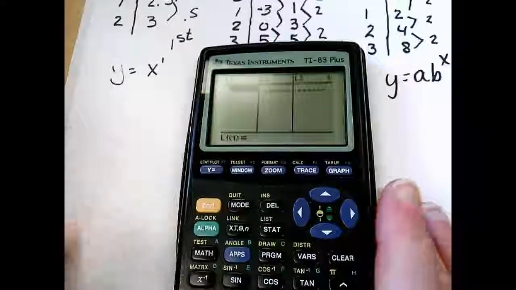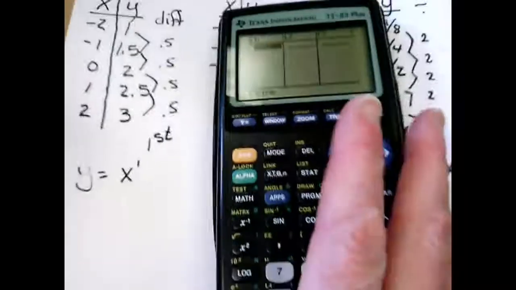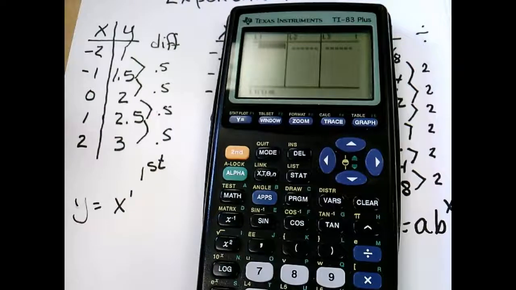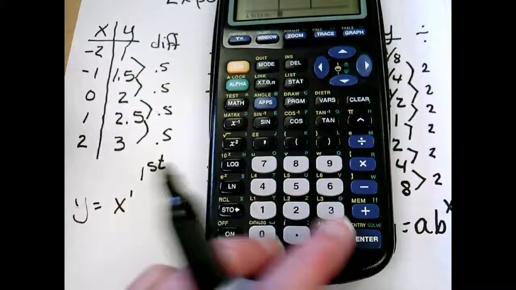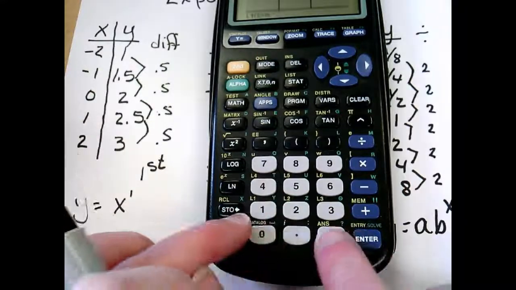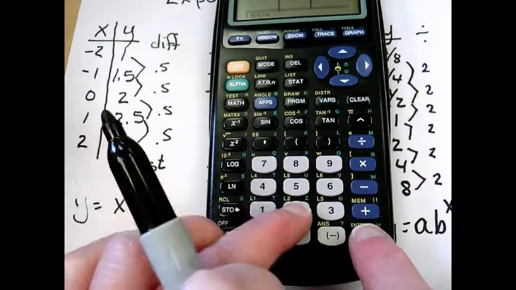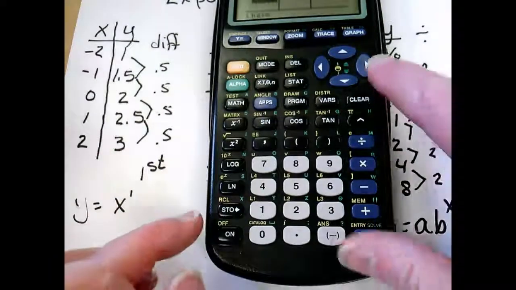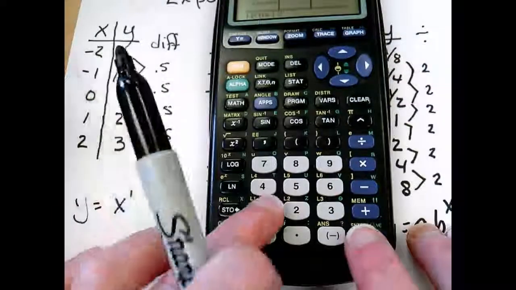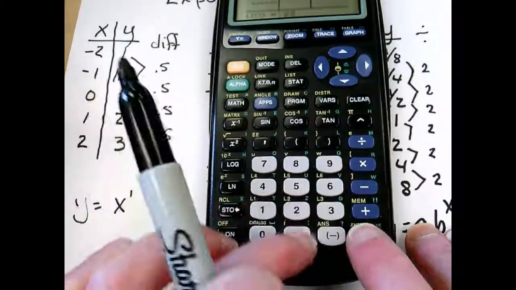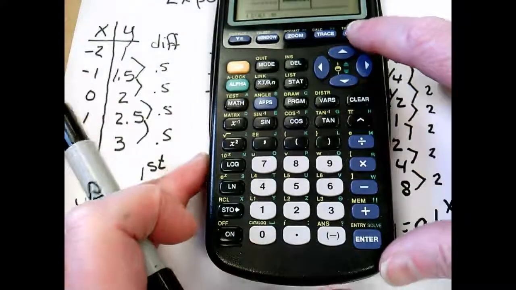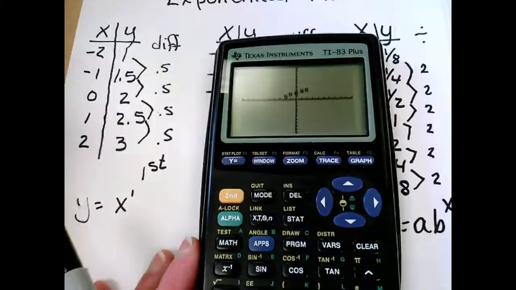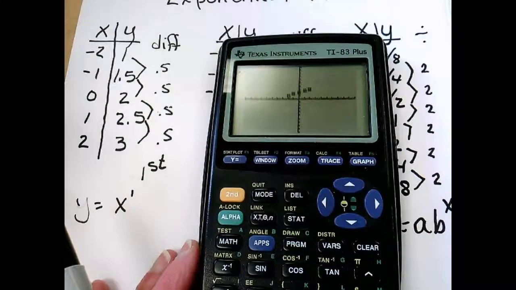So now we can put our numbers into our calculator. Our x values go under list 1, y values list 2. So I can go negative 2, making sure you're hitting the negative sign, enter, -1, enter, 0, enter, 1, enter, 2, enter. And we now have all my x values entered. Now I can do the same, use my right arrow for the second column, 1, 1.5, 2, 2.5, 3. I can hit my graph, and I see that they are now graphed.